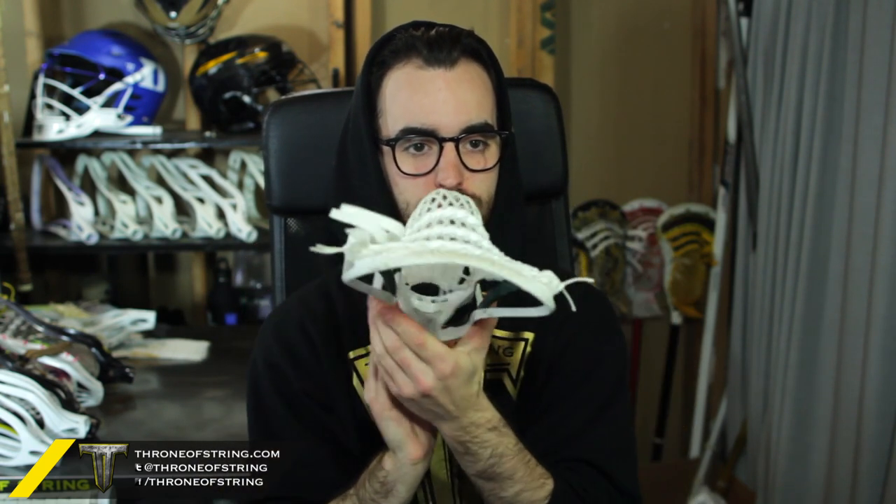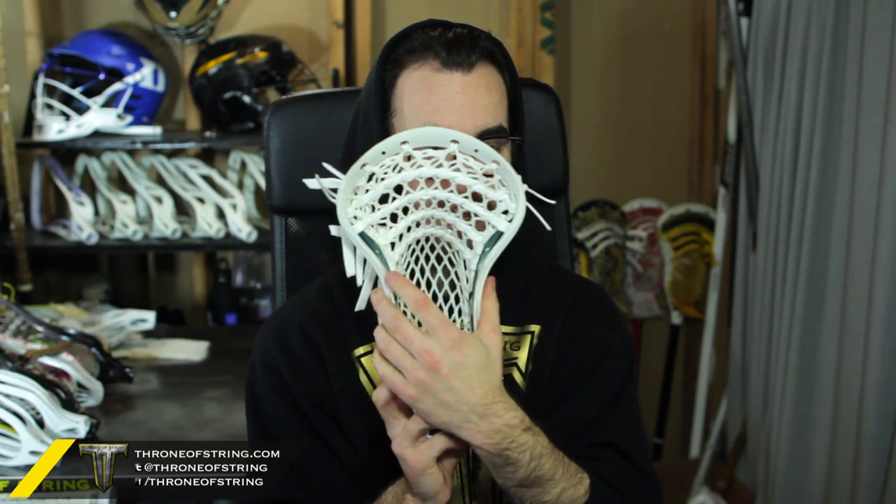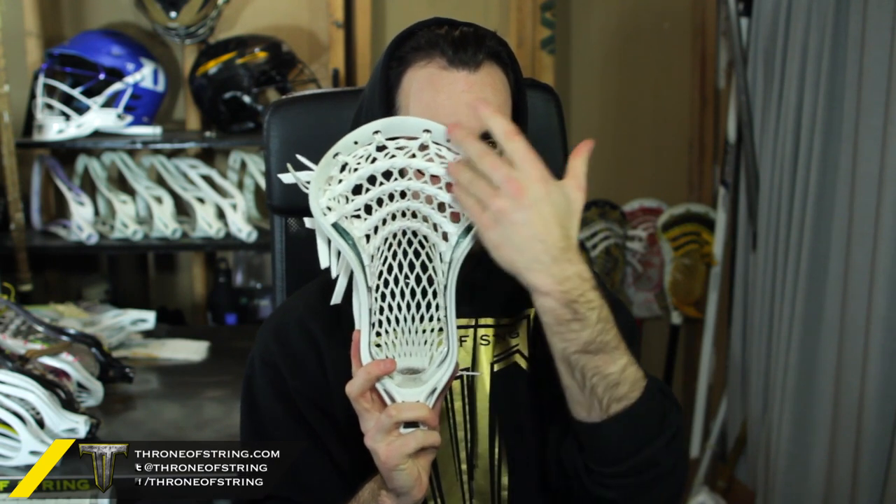Next is another Warrior Rabel X for Tara. This thing is sick — it has a 20 mil Pioneer pocket on it with this big old bag to it. It's going to have so much hold and such a great feeling. When you go to shoot it's going to be smooth — really nice box setup. I would definitely use something like this for box. If you like that style of a true box pocket with a really pinched head, that low bag with the shooters, really deep straight in the head, smooth release — it's just awesome.